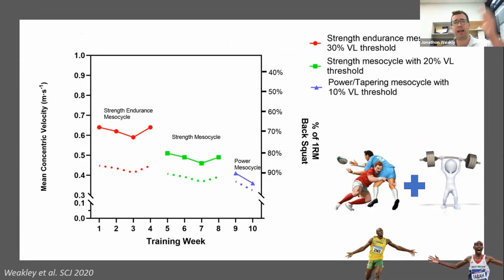So with velocity-based training, there's no reason why we still can't do block periodized models. So we could apply a load and maybe apply a slightly larger velocity loss threshold. This will mean that we induce more fatigue, maybe have greater muscular endurance outcomes, and greater muscle hypertrophy. After that first mesocycle, we could transition into a second strength mesocycle where we know that the load is heavier, we induce slightly smaller amounts of fatigue, and we induce more strength adaptations. And finally, we could move into a power-based mesocycle where we have a very, very small amount of fatigue being induced, but we can also prescribe at the intensity that we want to.